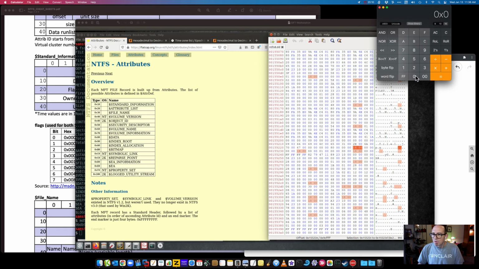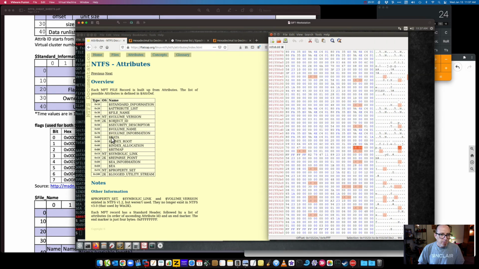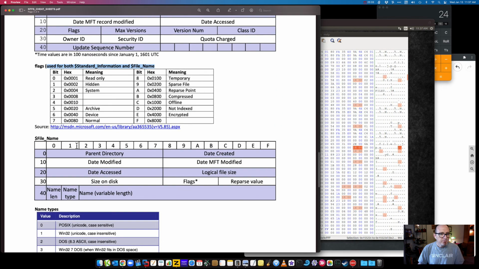So we have 0, 0, 1, 8, and so it's 24 bytes. In this case, this file, being a JPEG file, is probably not resident. It's too large just to be here, so we probably have the identifier for where this file is at.